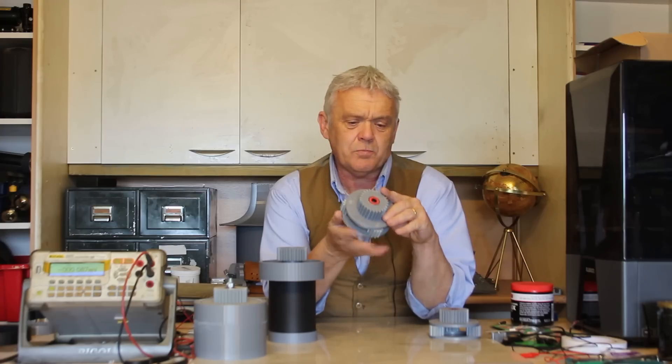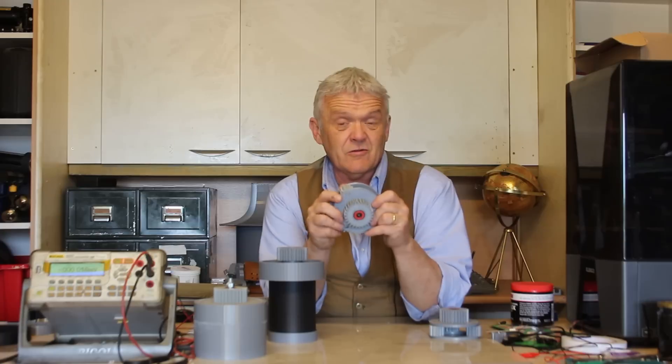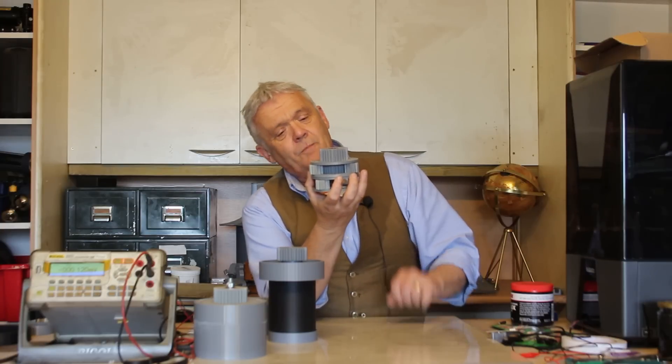That whole thing just glues in. This is all plastic because we're wanting to test it. If you want to make this stronger, you'd replace those pinions with metal and maybe put bearings around the planets. There's a bearing right in the center of the sun to help it spin freely along an axle. We can get a number of these, stack them up, and we get the same stacking gearing system as before.